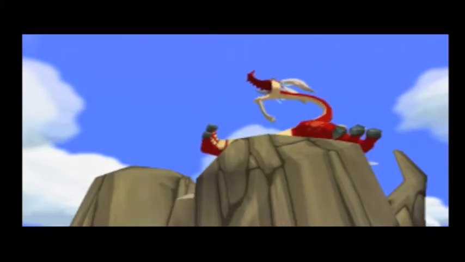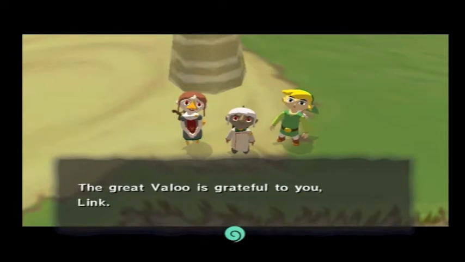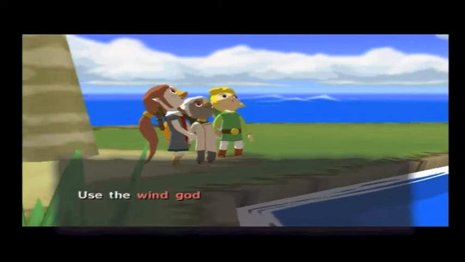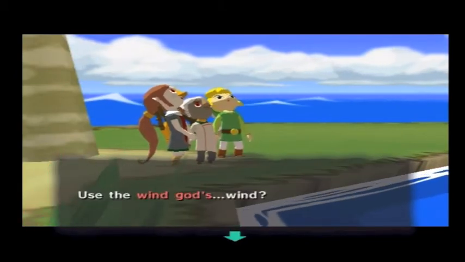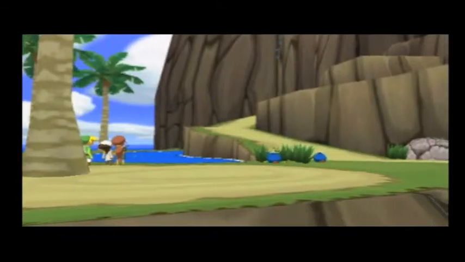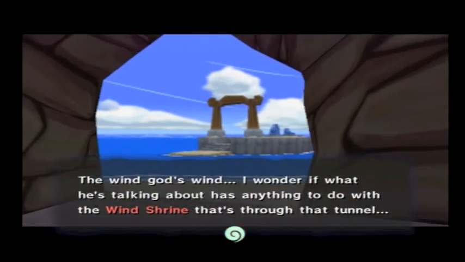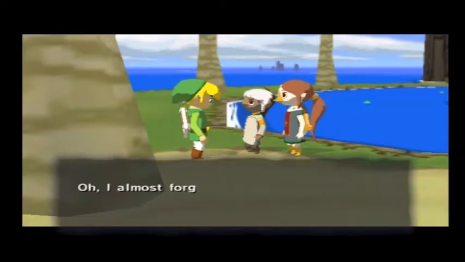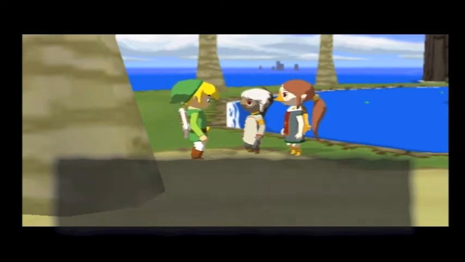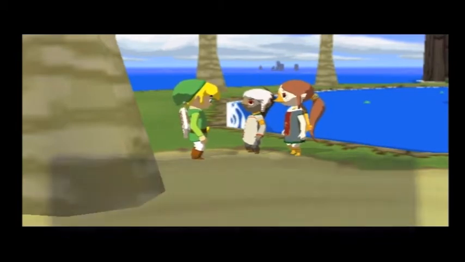Great Baloo's talking. Hey, Baloo. You're welcome, by the way. The Great Baloo is grateful to you, Link. Blah, blah, blah. Use the Wind God's Wind. Okay, so we have to use Wind's Requiem. Got it. See, this is what I mean when Wind's Requiem is supposed to be acquired after the first dungeon, but we got it done the moment we got here, so no worries. I almost forgot the Great Baloo also names you, Link, a true hero. Well, thank you, Great Baloo. I agree with him. As far as we're concerned, Link, you really are a hero.